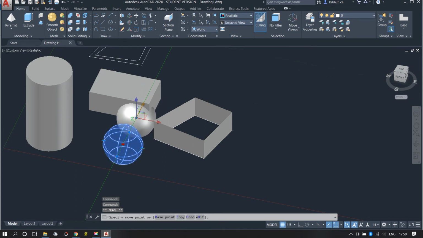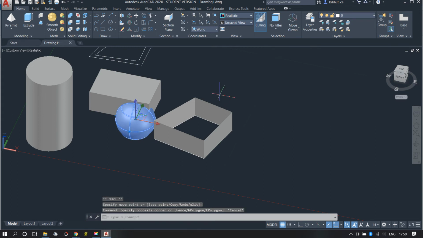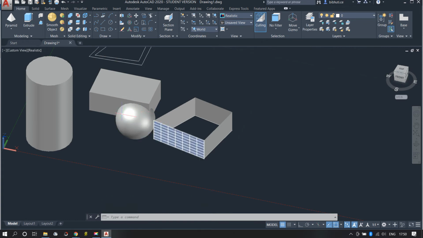now suppose I have placed it here. Okay, I have placed it here, and I want this ball, this sphere, to be removed, and there should be some kind of depression in the box. The depression should be equivalent to the intersection portion of the sphere and the box. In that case, I will have to use this.